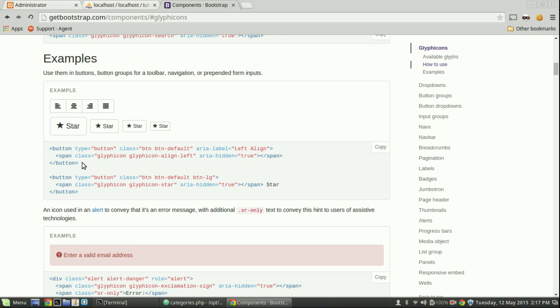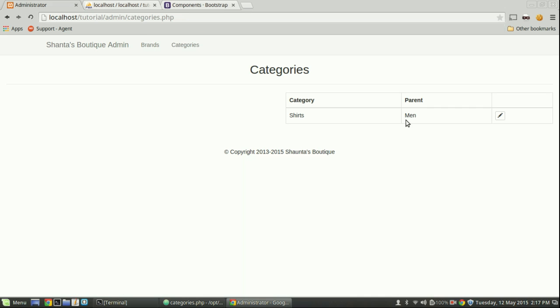So they put spans in there, and there's nothing in the spans. And by the way, these right here are for modern screen readers. It will ignore these if you put them to hidden, so it won't try to interpret that for those accessibility people. All right. So that's pretty much built up. So let's just go ahead and refresh the page, and now we have our edit and our delete button.